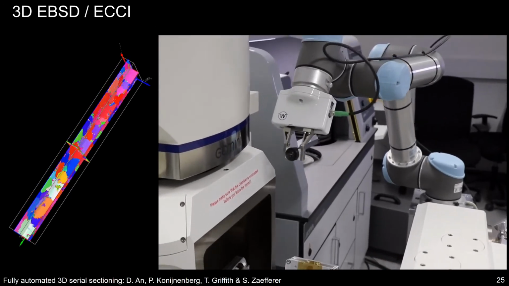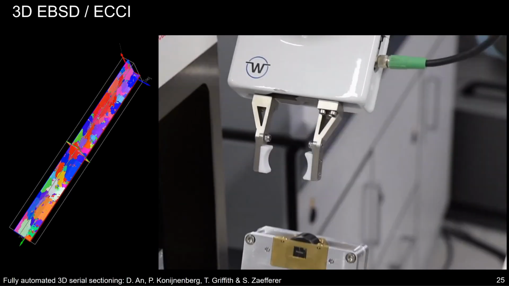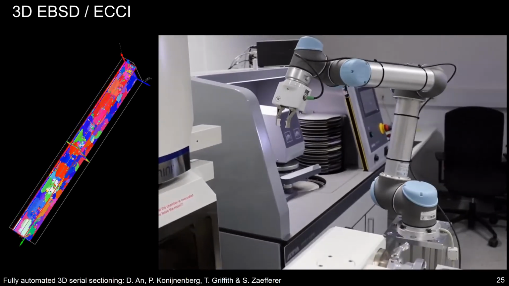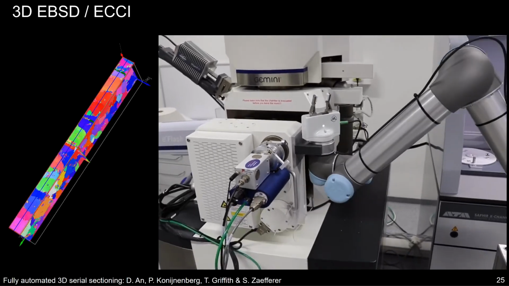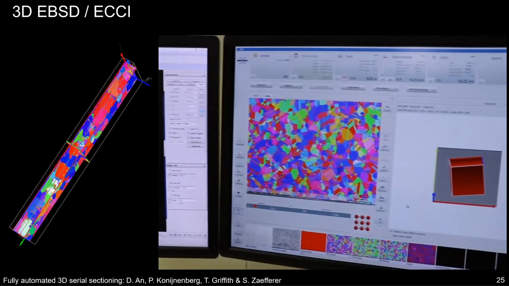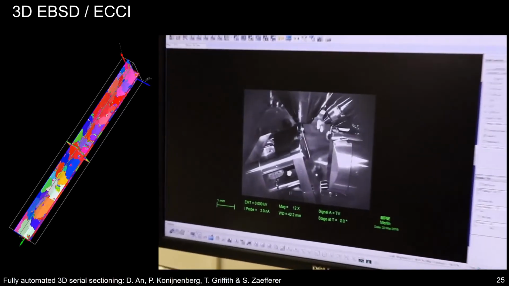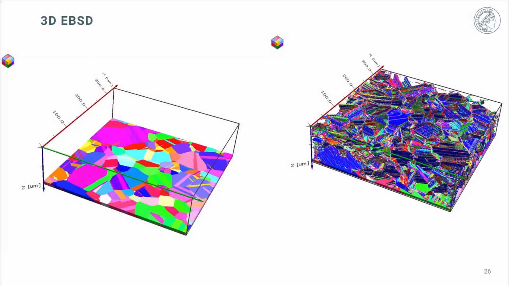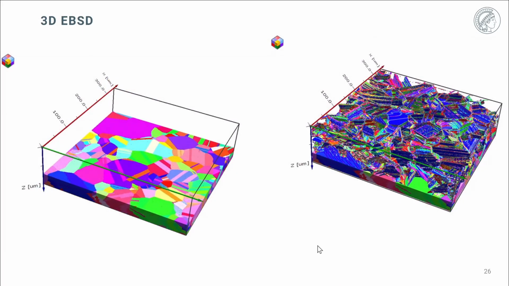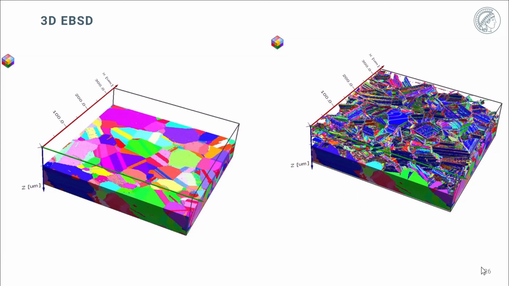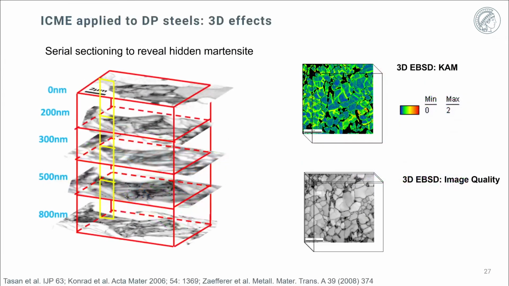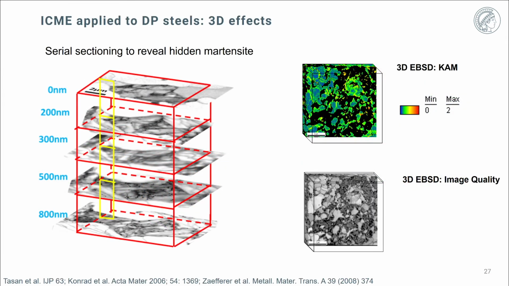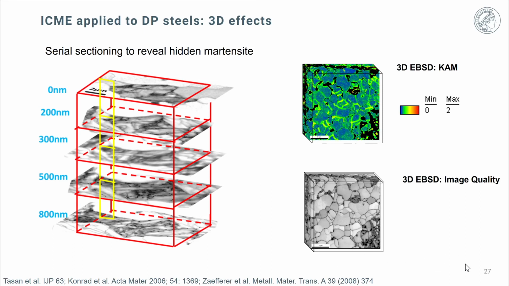So it's placed inside of the microscope, and in this instrument you can then measure the microstructure, the texture, the grain shape, all the things that you want to know. You can see how the robot is entirely autonomously closing the microscope and starting the corresponding measurements. And then it's taking the sample out again afterwards and does it all over again. And that creates such data sets as you see here, fully 3-dimensional, with all the phases, twins, orientations, and all the information that you might need for subsequent simulation and homogenization. So that is here again such an example taken on a DP steel.